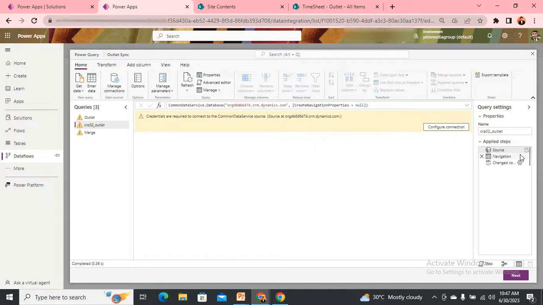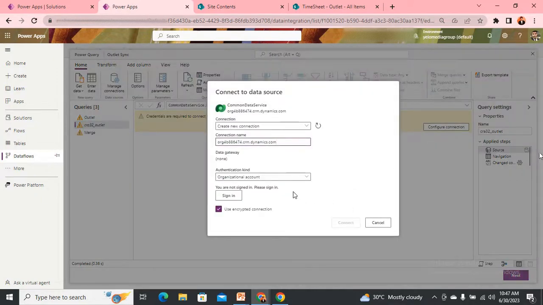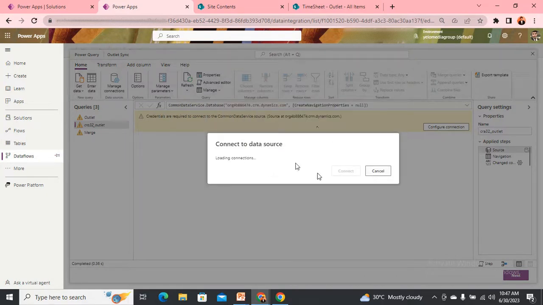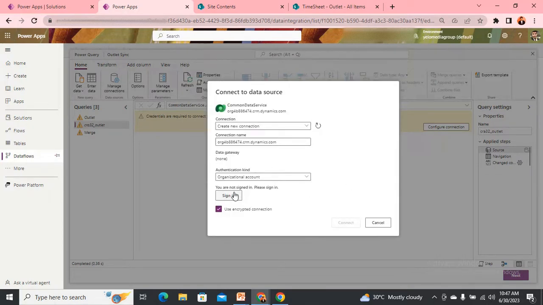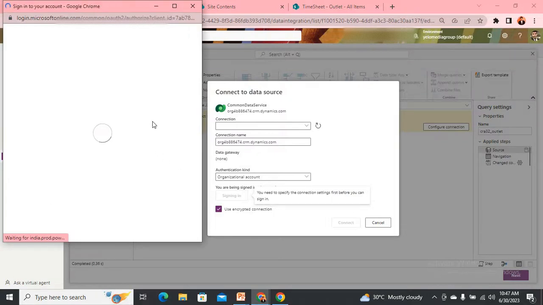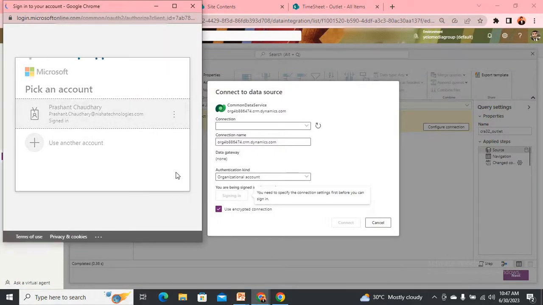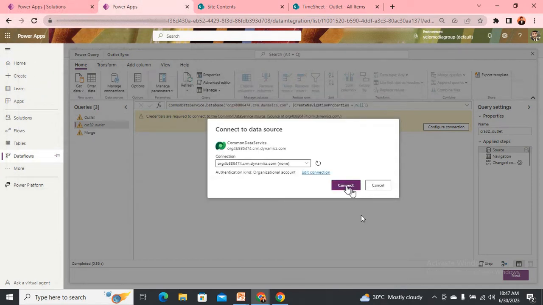Let me just, okay, this one has started pointing to my Dataverse connection. Sign in, the prompt would come and then it needs to authenticate, then connect.